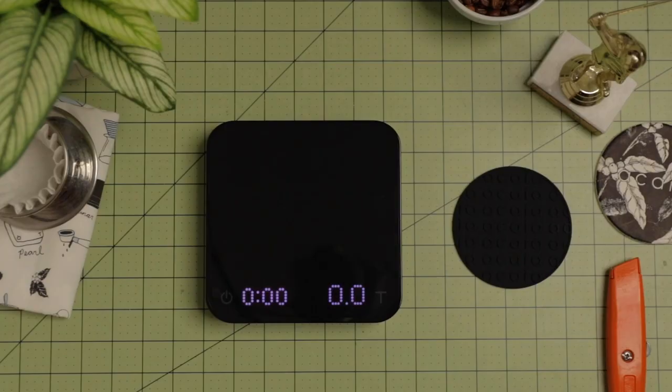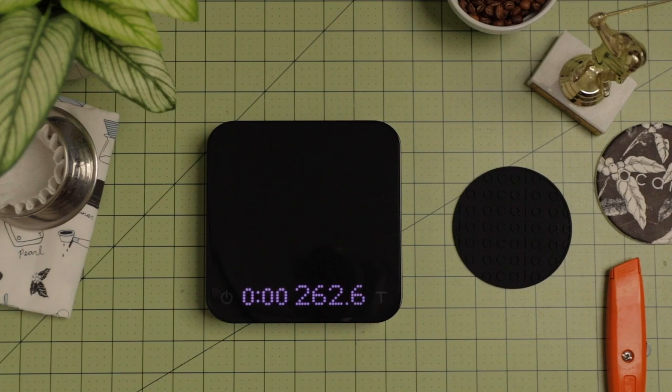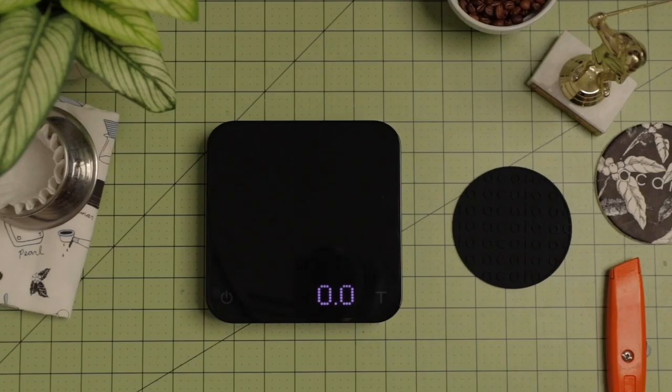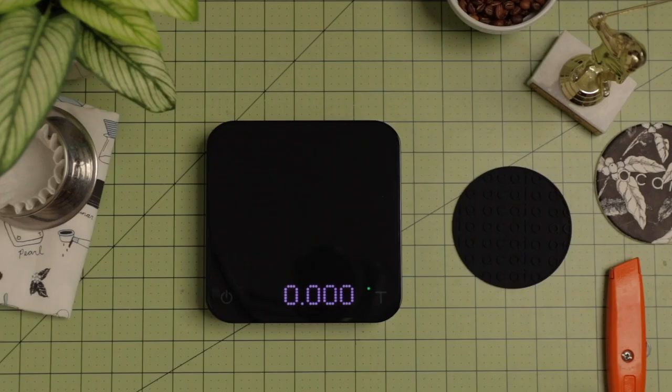The second default mode is the dual display mode. Dual display displays both your time and your weight. To start, stop, and reset the timer, just tap the power button. Again, to switch modes, just press and hold the power button. To change the weighing units from grams to ounces, just press and hold the tear button for 5 seconds. Again, to switch it back, just press and hold the tear button.